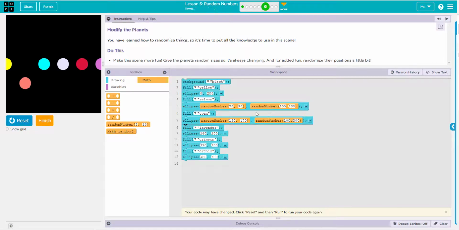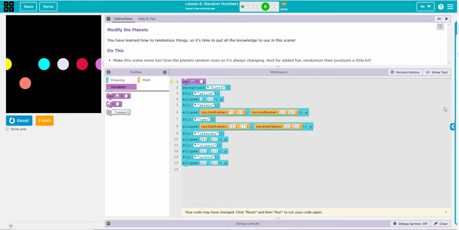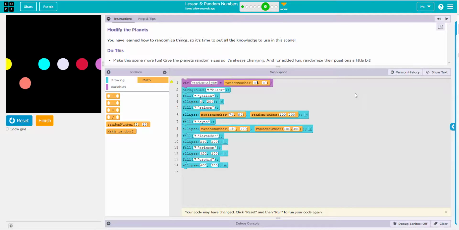Without opening a new can of worms, a programmer might notice that for the y-axis, we continue to use random number 100 and 300. We can actually start using a variable for that. And we could call it random height. And we could say it's a random number, let me actually just use the tool so we get accustomed to that. We could say it's a random number between 100 and 300. So rather than doing this each time, I can actually just use the variable. Oops, I guess I have to type it. I can use the variable random height.